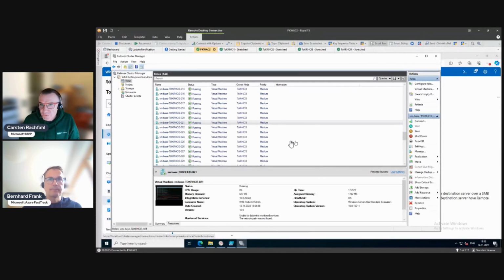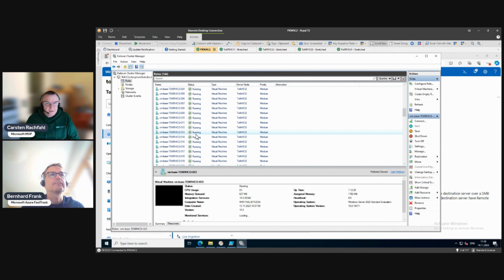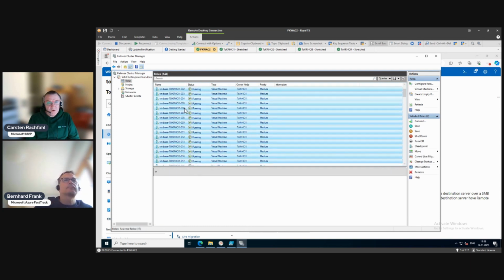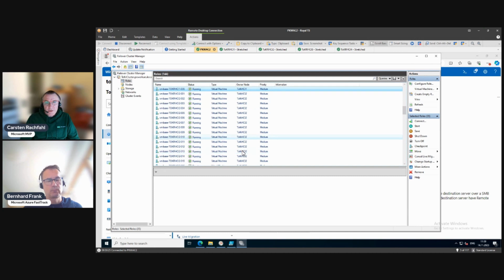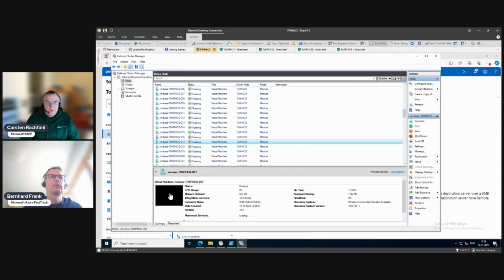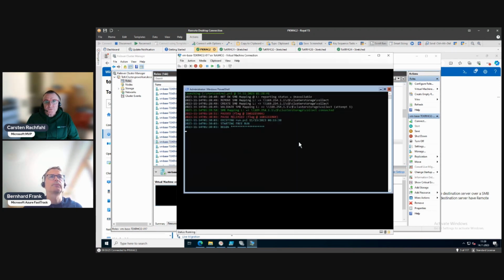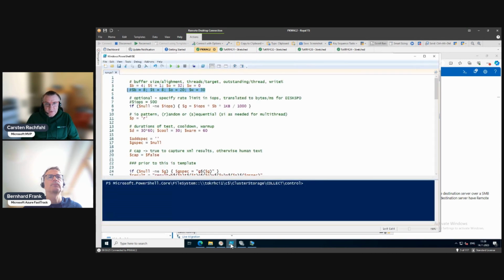Yeah. But first, let me show. You see here, we deployed vmfleet the same way we did it in the Azure Stack installation video series. There are 35 vmfleet VMs. If you go down on every node, from 001 to 0035, and for all 4 nodes, you see here the owner node. They are already running. Okay. And we can open one. So you see, it's in pause mode and starting free run. Okay, it's already running. It doesn't care.